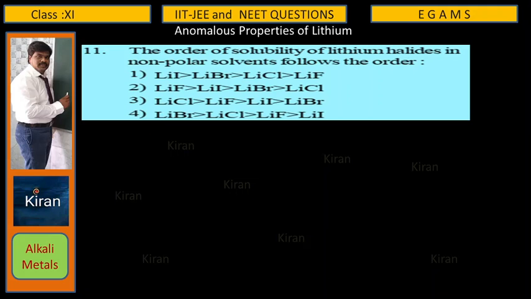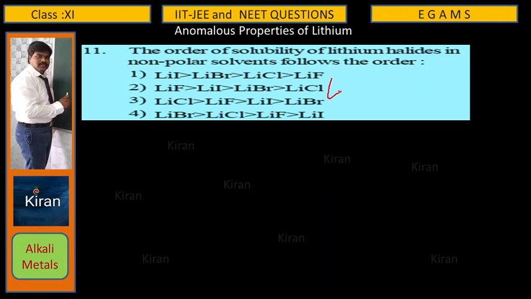The order of solubility of lithium halides in non-polar solvents follows which order? All lithium compounds dissolve in non-polar solvents because of their covalent character. So which will be more soluble, which will be less soluble? What is the correct order? Absolutely, the first one is the right option. No need to go for any other.